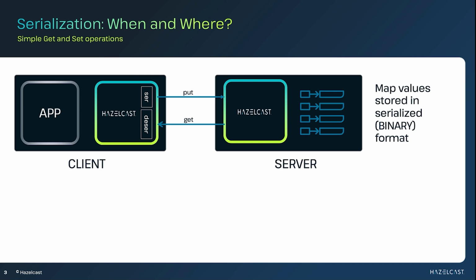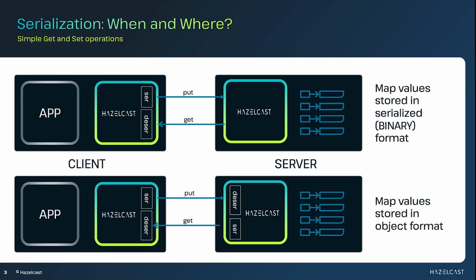When the client does a put operation, data serializes on the client side. If our in-memory format is binary, the serialized data is stored as is, without deserializing. In the diagram here, you see there's no deserialization step on the server side. When a get operation retrieves the data, that data is already in serialized form and can be returned without modification. The client then deserializes the data to get it into a useful format. Native in-memory format behaves the same. The only difference is that the data will be stored off the Java heap to avoid garbage collection.